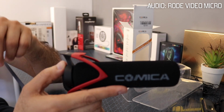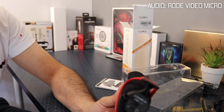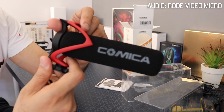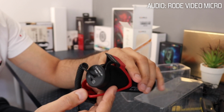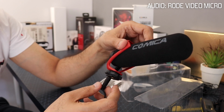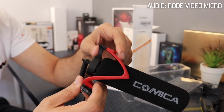So right now I'm using the Rode Micro with the fluffy, I'll show it to you in a second, with the dead cat on it. So this is the shotgun microphone from Comica. I've tried Comica and I've compared it with Rode, and I think that their quality is pretty good. So I'm going to switch this with the microphone which I have, and you guys can tell me the difference.